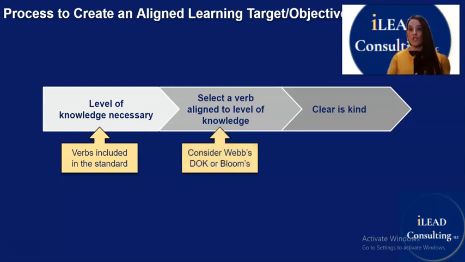If you don't want to use the verb that's included in the student expectation or in the standard, if you don't want to use analyze, if you don't want to use compare, that's okay. But you need to find a verb that is aligned to that level of rigor or extends past that level of rigor. How do you do that? If it were me and my coaching, I'm coaching people to use Webb's depth of knowledge or Bloom's taxonomy.